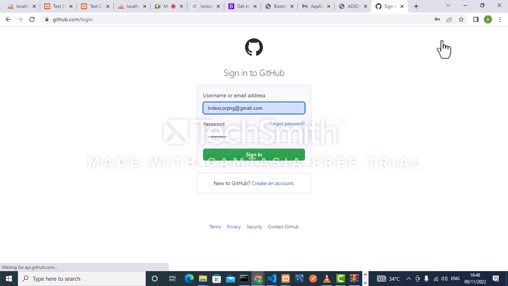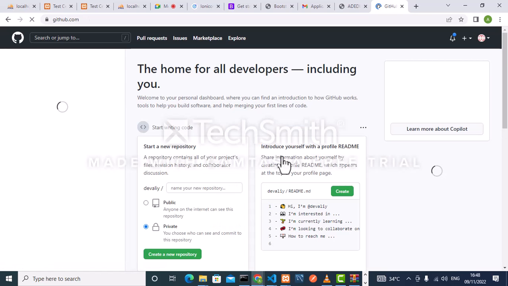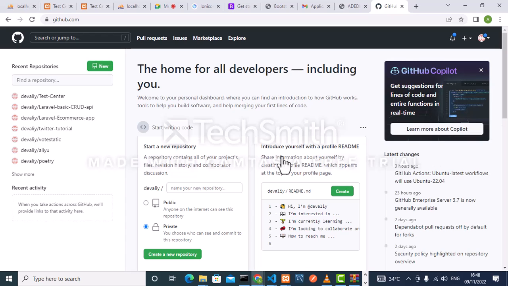When you are coming for the first time, you sign up. I think I have my account with GitHub already. Okay, you have a GitHub account already. That's fine. So you log in. I already have an account, so I will just log in here. I actually have many accounts with them, like two or three.